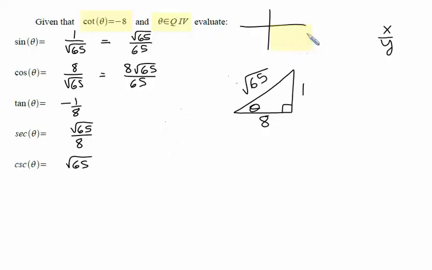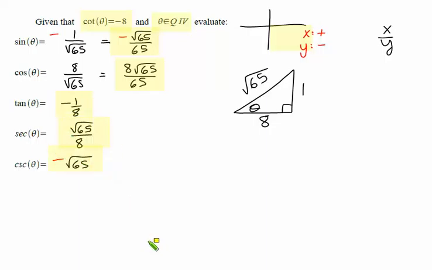In quadrant 4, the x-coordinate is positive and the y-coordinate is negative. So what we should see are the functions tangent and cotangent both negative, because one coordinate is positive and one is negative. The sine is going to have to be negative because the y-coordinate is negative, as will the cosecant. But the cosine and the secant are both going to be positive. So when we write out our final answers, we need to ensure they're simplified. Please be careful about whether they are positive and negative.